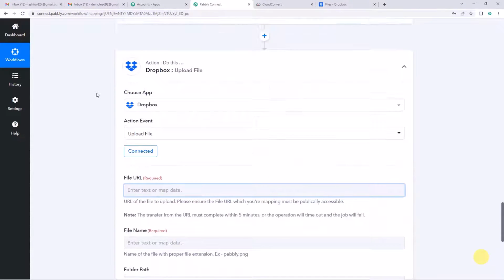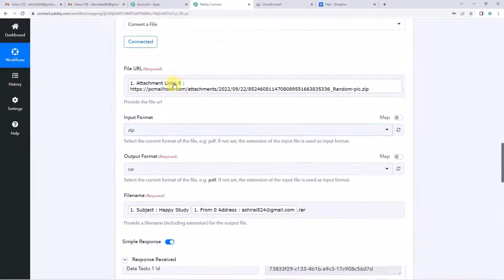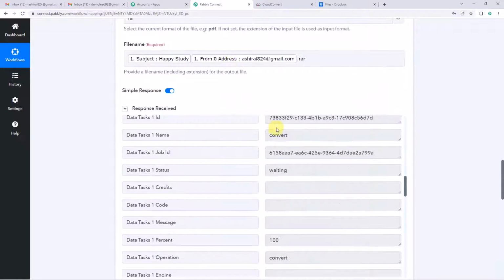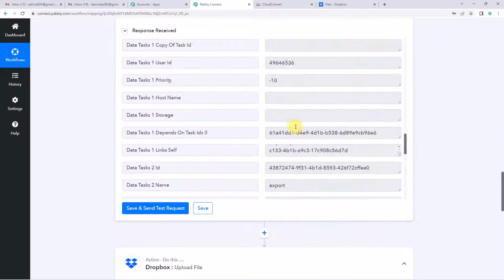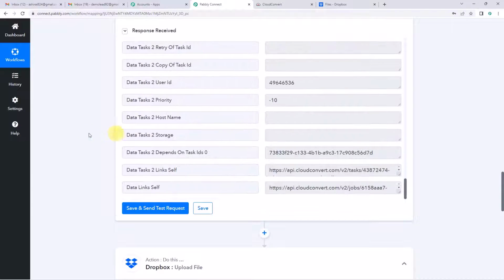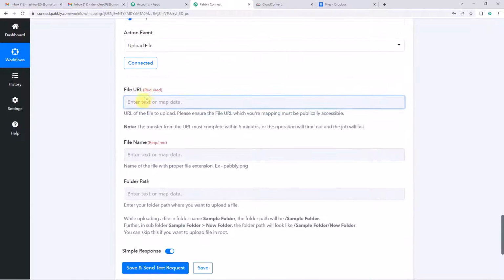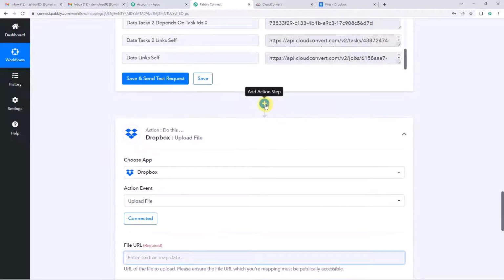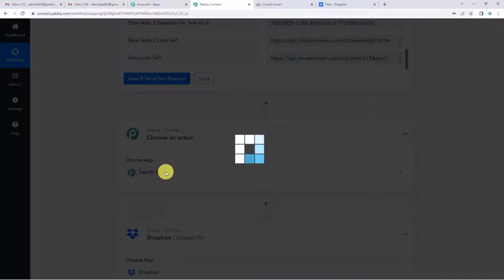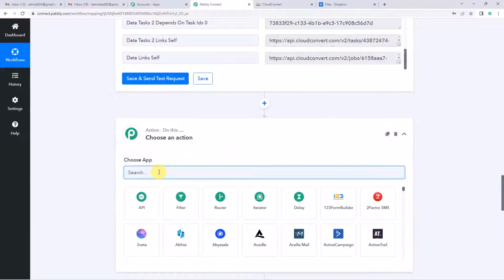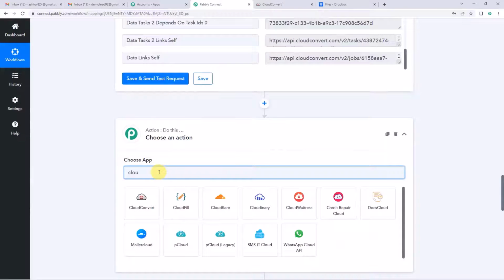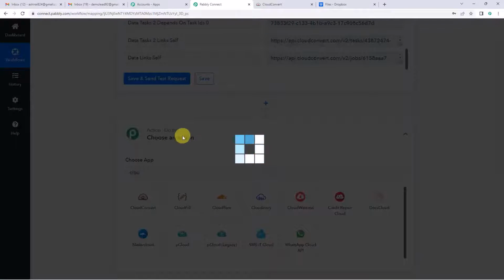I will take you to the above step where we converted a file in CloudConvert, and if I show you the response here as well, you won't be able to find any URL. So how do we get this file URL? Just scroll above, add an action step, and again select CloudConvert as action application.